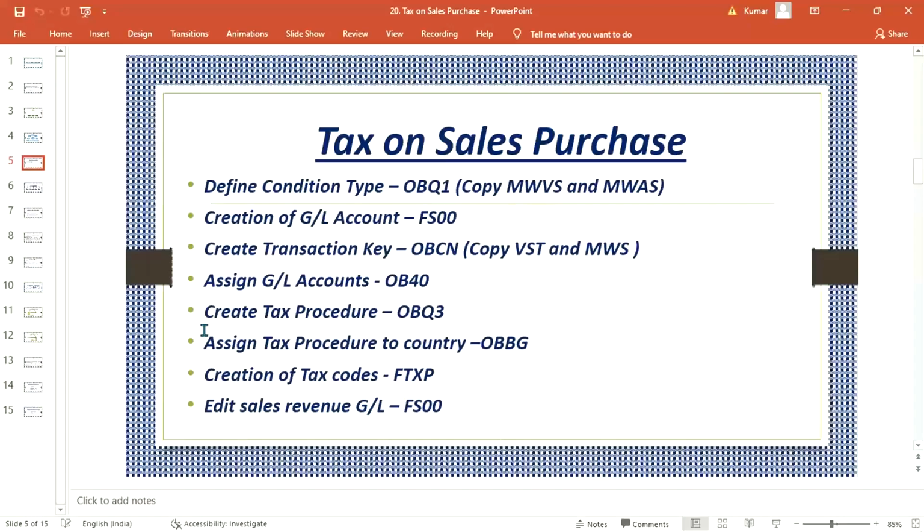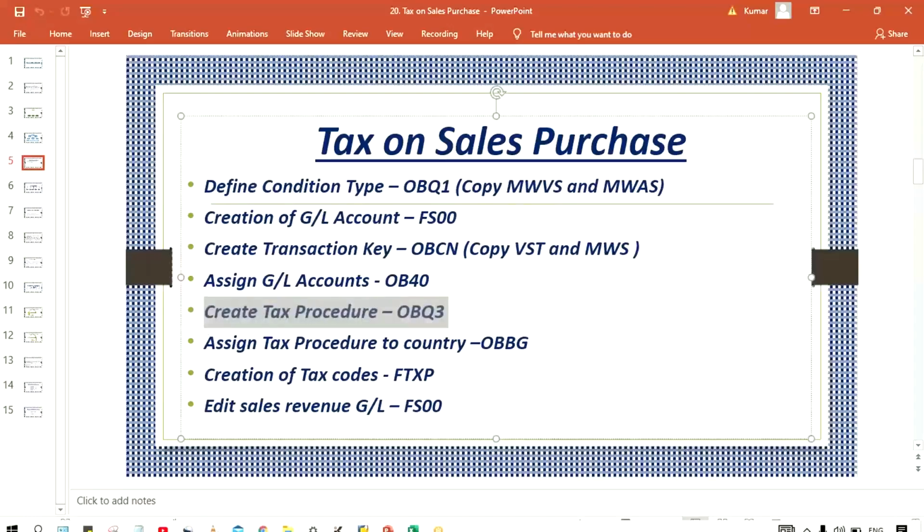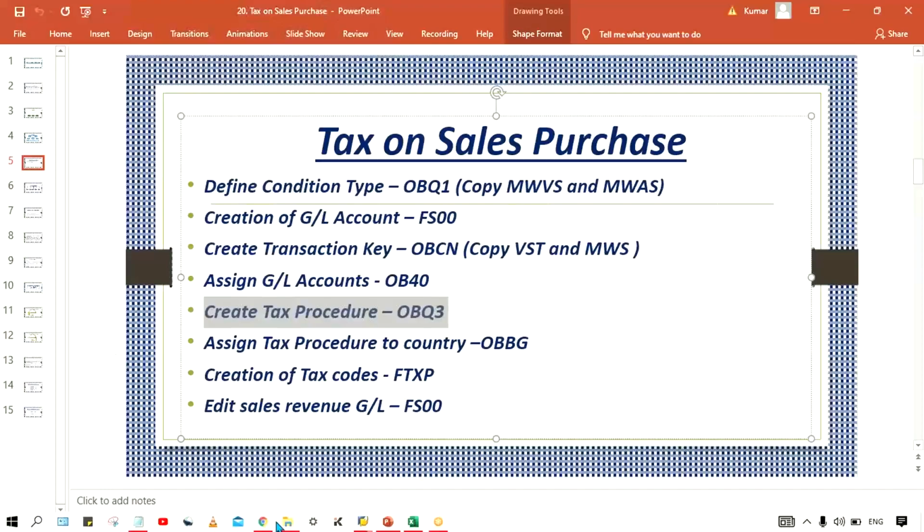Account key, we have created condition type for CGST, SGST, IGST, right? So CGST is getting calculated on which amount? SGST is going to be calculated on which amount, right? So this condition type, of course, is responsible for that. But where it is going to be decided, guys? Within the tax procedure itself. Let me do one thing.